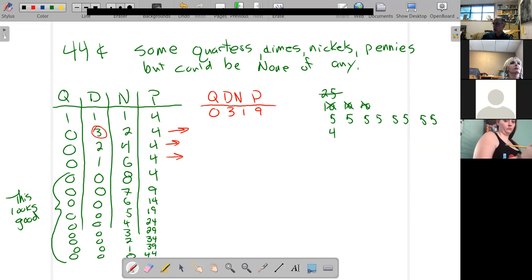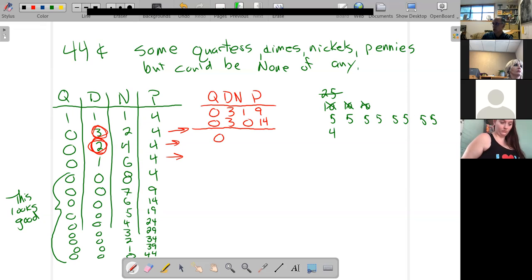And again, I'm here where I'm holding that 3, so 0, 3. The best I can do is jump down to 0 nickels. That's going to bump that up to 14. 30 and 14 is 44. All right, so I got that one. And there's really nothing else I can do holding the 3 dimes there. So I'm going to move on to this one, holding on to 2 dimes and seeing what happens.